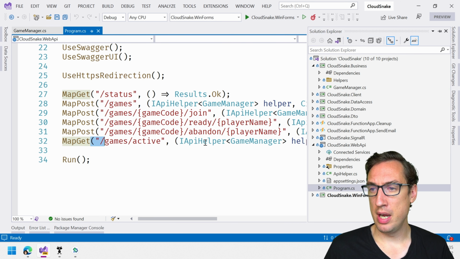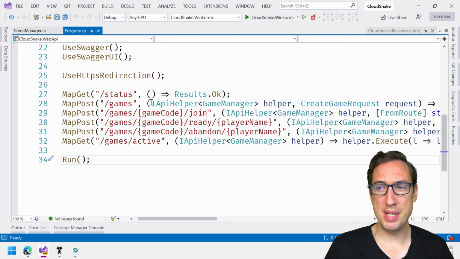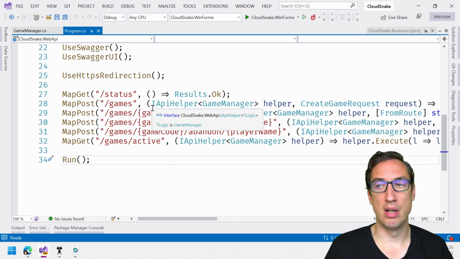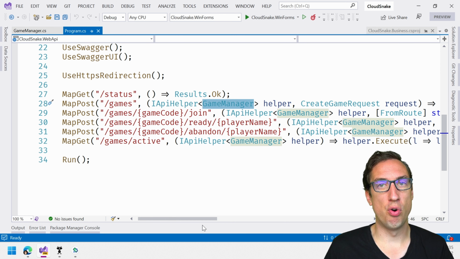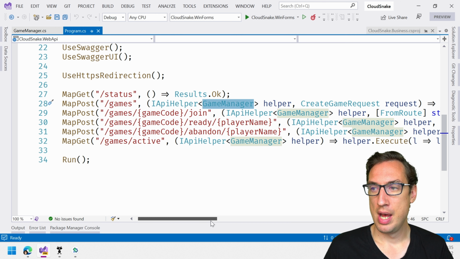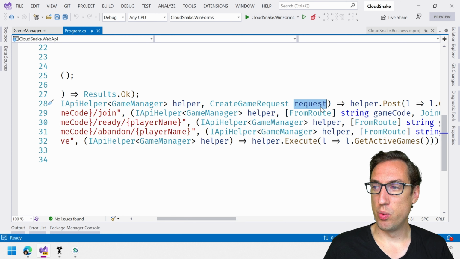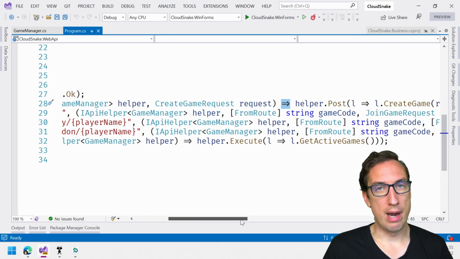So in the API, minimal API, I'm basically telling for each endpoint, using a helper class that I've created, okay, this is my API HTTP endpoint, and this endpoint uses the game manager to actually perform all of the necessary actions. Now, whenever you get a request, you have to do arrow points right.